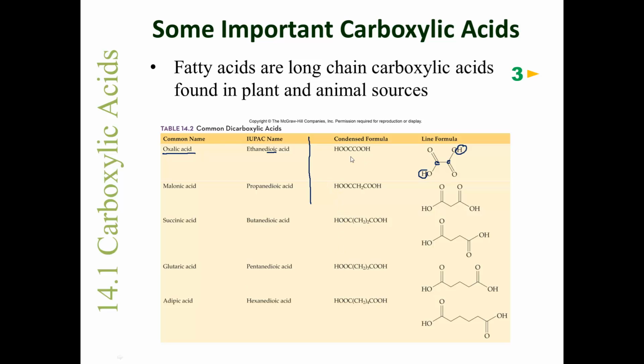I will say this: one thing I saw on the exam is, and maybe I need to make a video of it, just let me know, but a lot of you missed the condensed formula. I like structural best, or I like line formula. Actually, these are line because they're not showing all the hydrogens. Line formula, I think, is probably one of the best. It's easiest to draw, and we're probably going to see more line formulas.